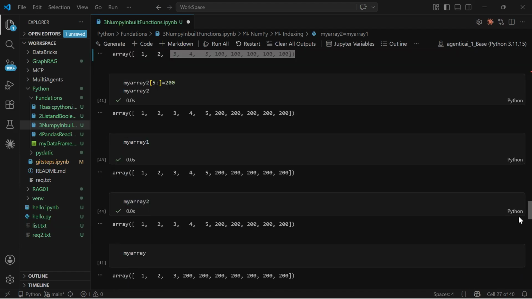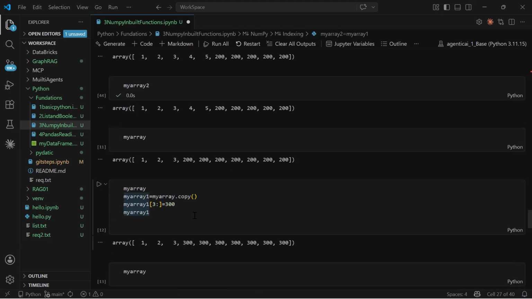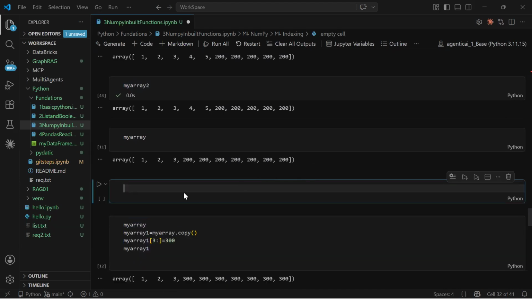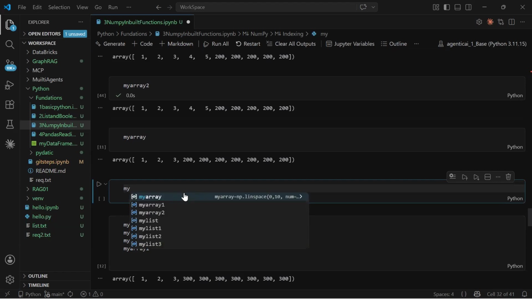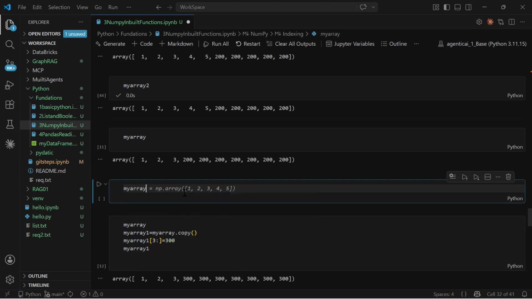For that, while assigning, we should use copy. Let me create it one more time. My array 1, using np.array.